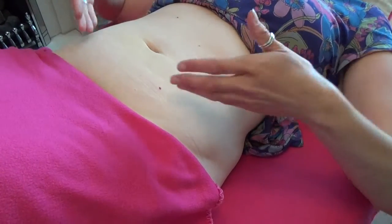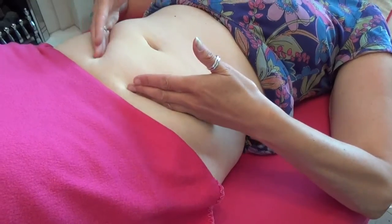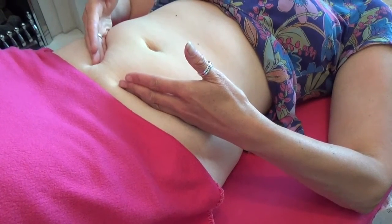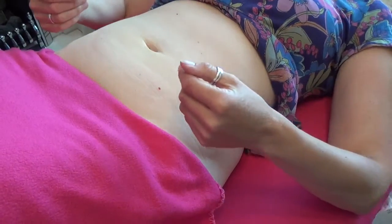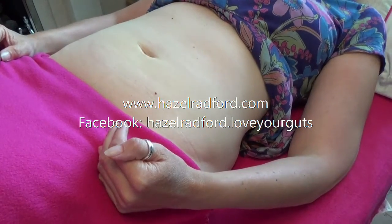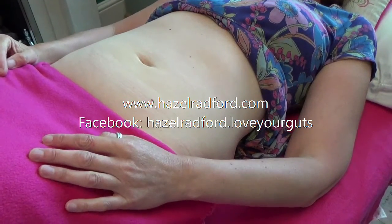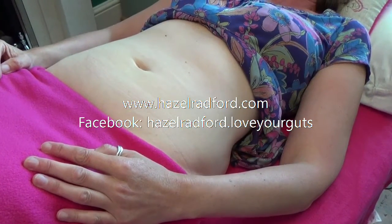Another sign of a full colon is when you feel really uncomfortable lower down on both sides. As I said earlier, it's really good to pay attention to what part of your tummy is causing you discomfort, because it will help you to empower yourself to get it working better. If you've got anything you're very concerned about, it's always important to see the doctor. Otherwise I'm very happy to help with advice — you can contact me through my website or through my Facebook page.